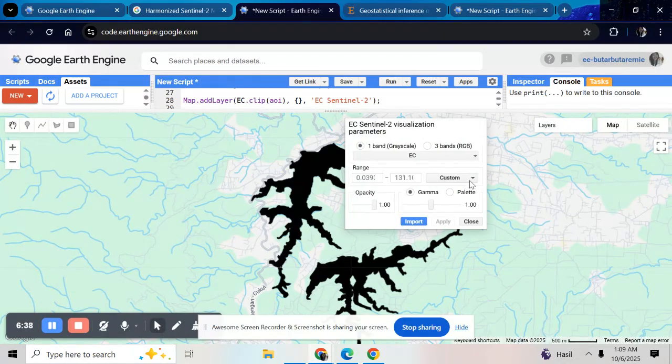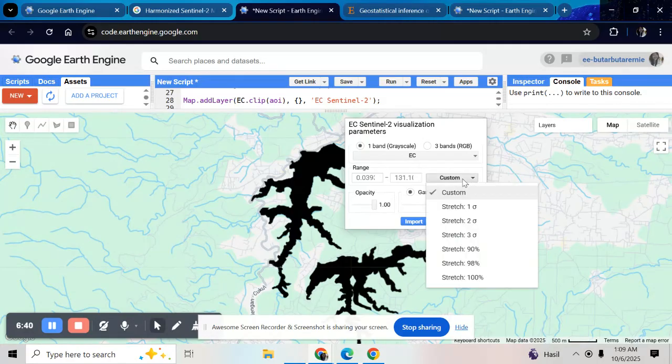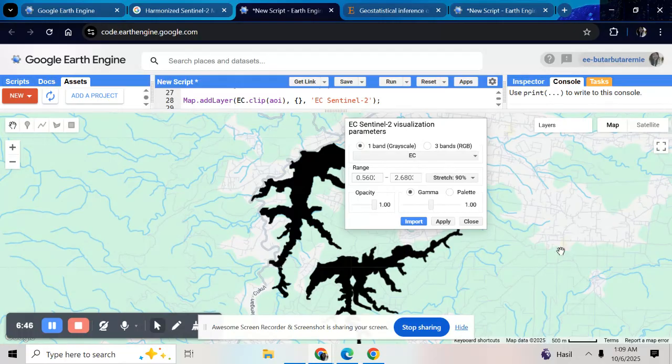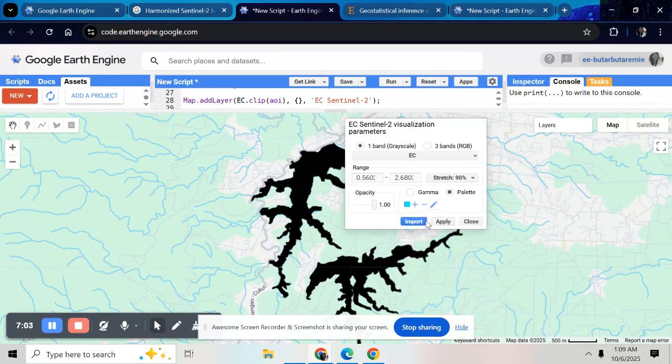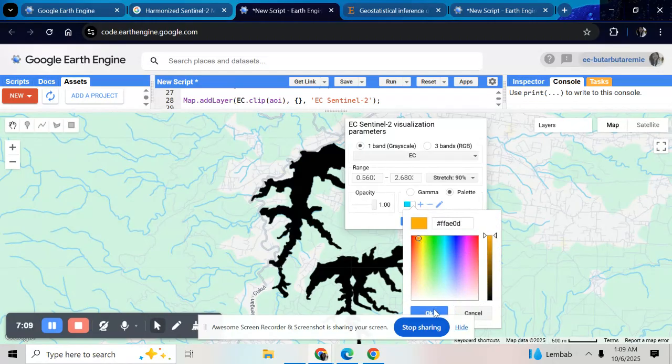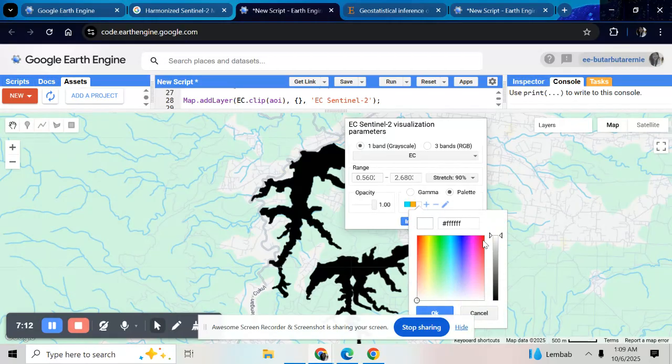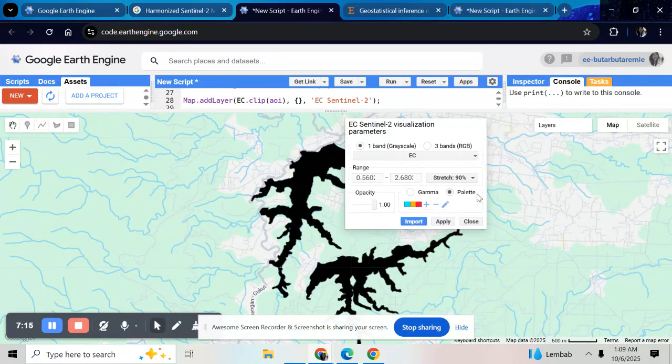If you want to change the visualization, you can go here and just make the stretch, for example, 90%. So the value is from 0.5 until 2.6, and map the palette, for example, the low value will show blue, the medium will show orange, and the highest value will show red, or red to pink.